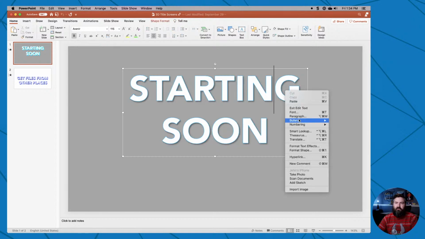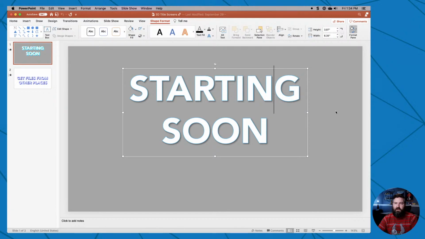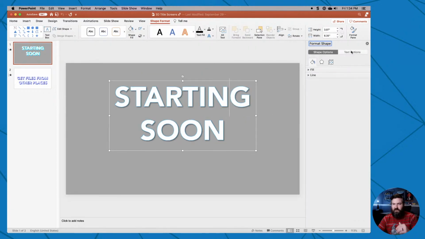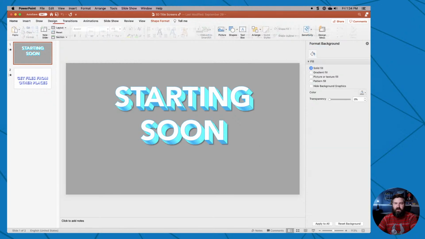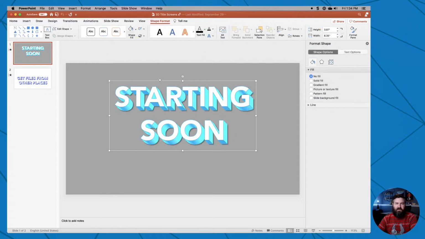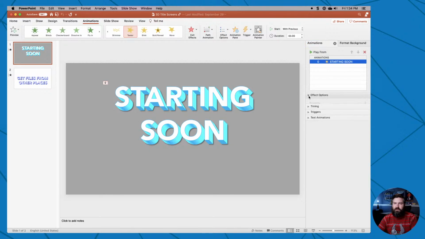So I'll have to try to remember how he did this, but under the format pane, he shows step by step under the text options how you can do 3D effects. So you add a certain bevel onto it, a certain material type, and you can get this. What I did then is I animated this text to have a little bit of a wiggle effect. So under the animation pane, let's bring that up. I have the starting soon animation.